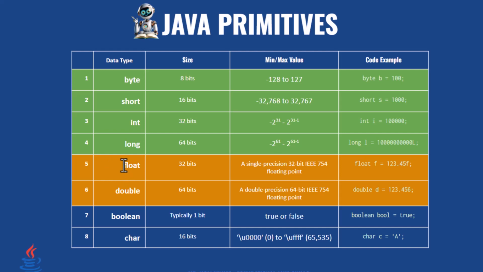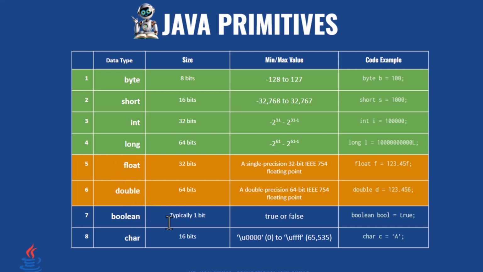Okay, so let's take a look at the float. So let's look at the orange. So we have a float and a double. And again, these are simply decimals. So this is 32 bits. This is 64 bits. And if you need very precise numbers, double is really what you should use because it has more decimal points. So that's kind of it with these. Again, we're going to pretty much use doubles in this series.